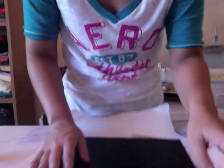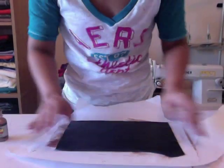And you want your sponge to be just a little damp. You don't want it wet, because it's just going to lift the paint right off of your vinyl. You just want it to be very, very lightly damp, so that you can spread it quickly. So I'm going to show you how I did that, and hopefully you guys can see.